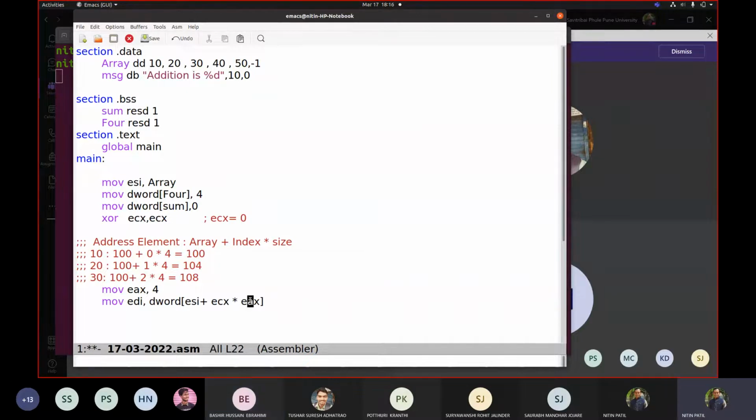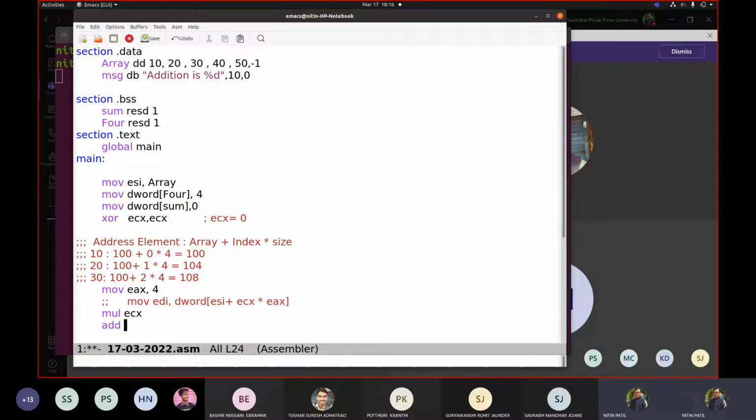Yes, sir. Okay. Now when I exactly know that size is going to be 4, can I write like this even? But the problem is the multiplication instruction requires a parameter to be in EAX. That's why I wrote this EAX here. So instead of this statement, I'm writing: mov EAX, 4; mul ECX.